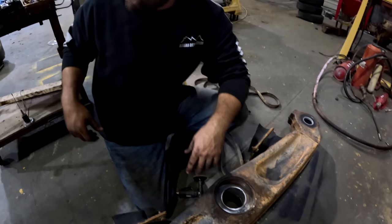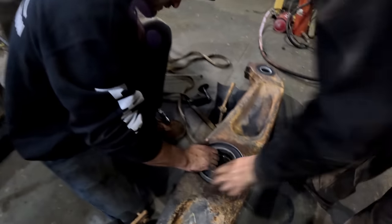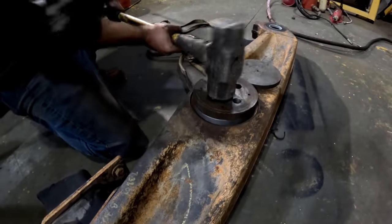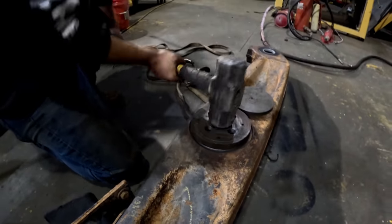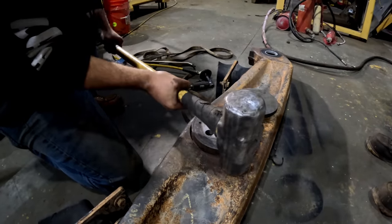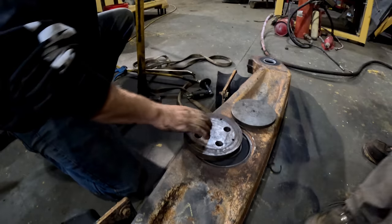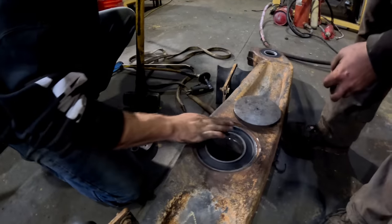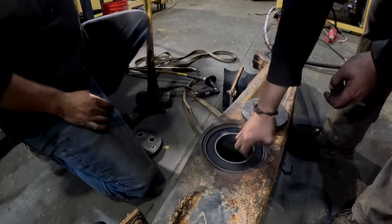She's good. All right, ready for the seal, bud? How sketchy is it? Let's see. Oh, she'll go. Nailed it. Gucci, man. Oh, yeah. She's very good. Sweet. That worked out mint.